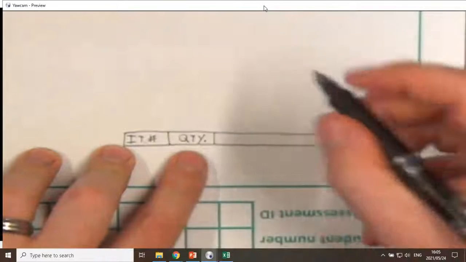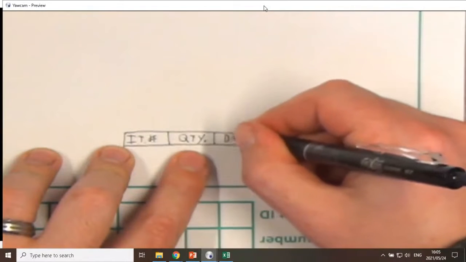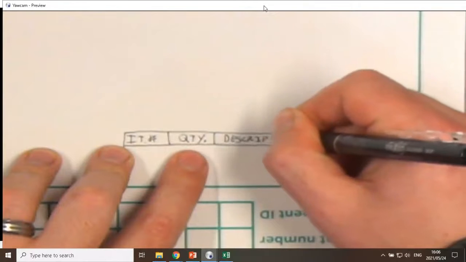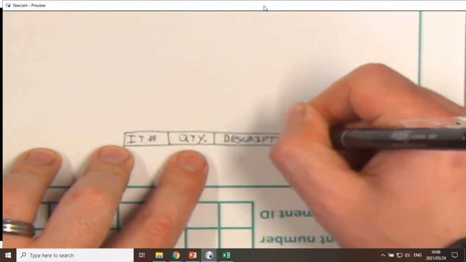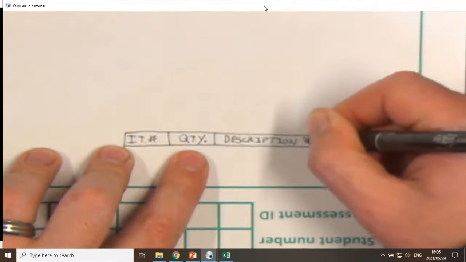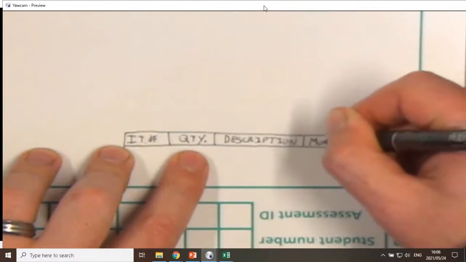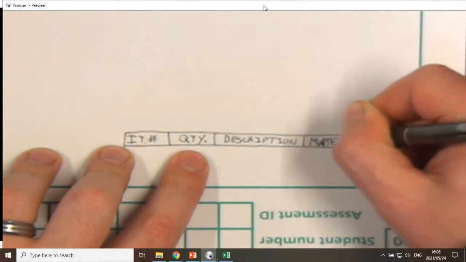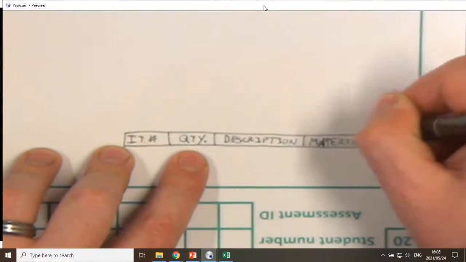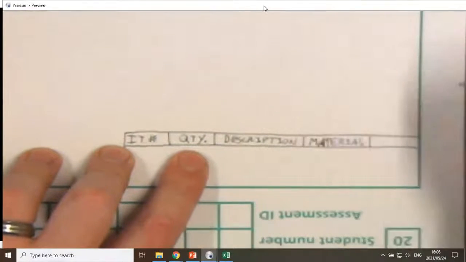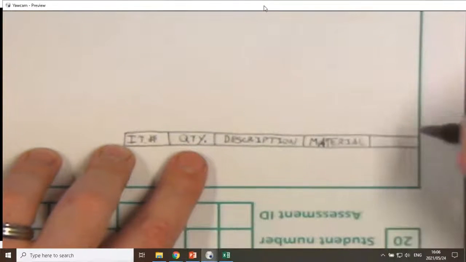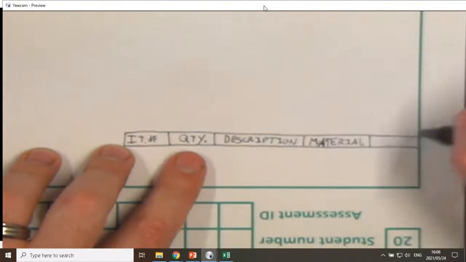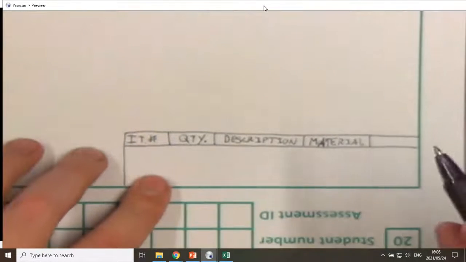The second one is called quantity. Then there's a material and some other part number at the end.